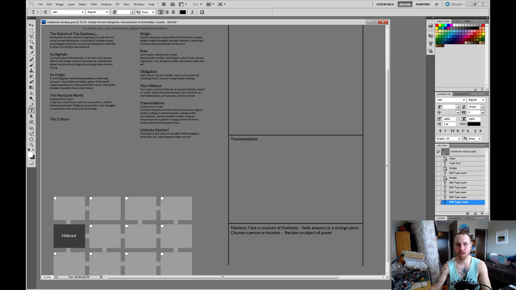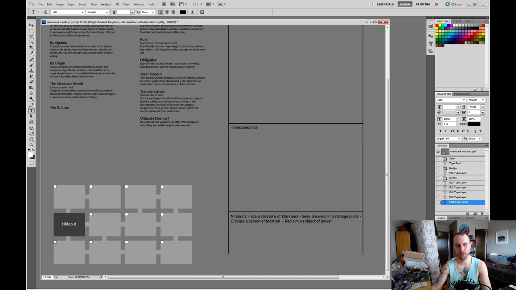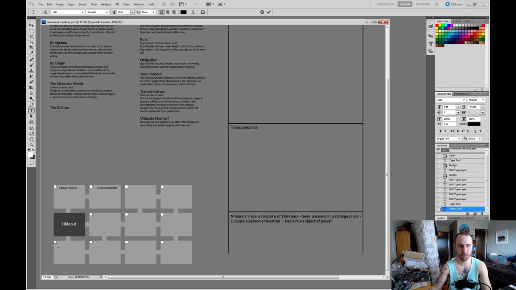So this is just the flavor for this whole thing. I'm going to write in some stuff for this. So this could be a power source. And then this next one, I like the idea of there being a portal chamber. And we get to decide what that means, or maybe it'll have rules associated with it. For now, I'm just going to put in some evocative notions.